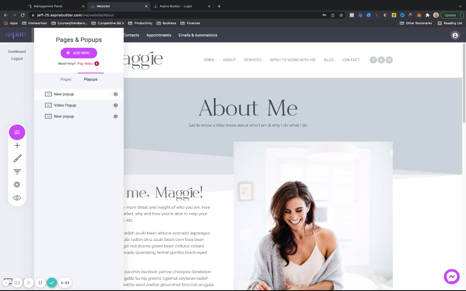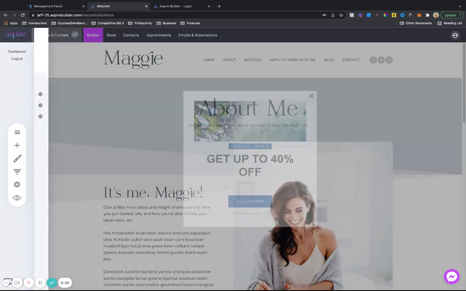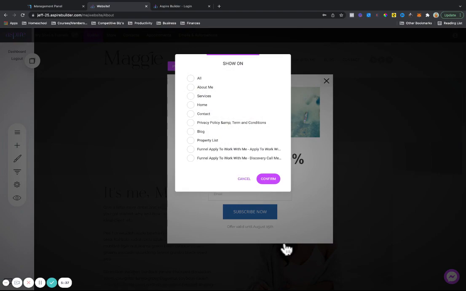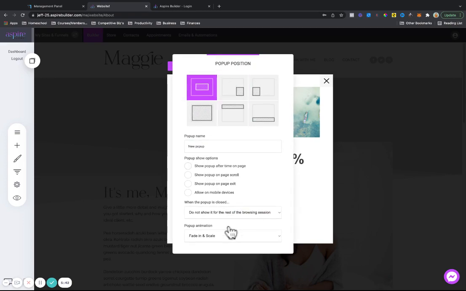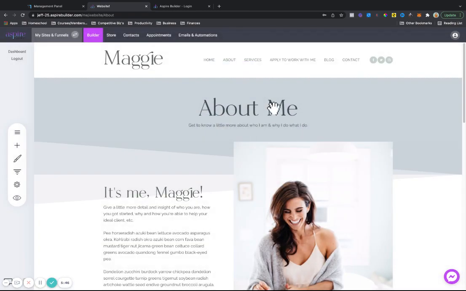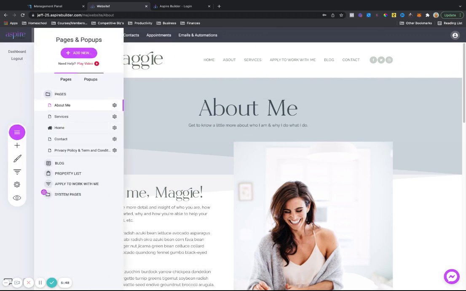These are the pop-ups. So if you wanted to add a pop-up or have a pop-up for your website, that's where you would go to get your pop-ups added and edit them. You can just click on the buttons to show on which pages you want it to show on, pop-up settings. These are all the settings for the pop-up. So that's where you will access your pop-ups. You can also watch this video here. It's another video going in more in depth about everything if you want to learn more.